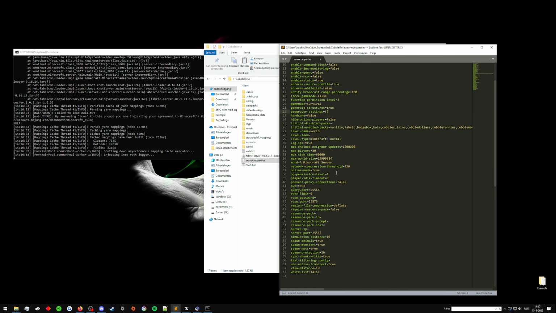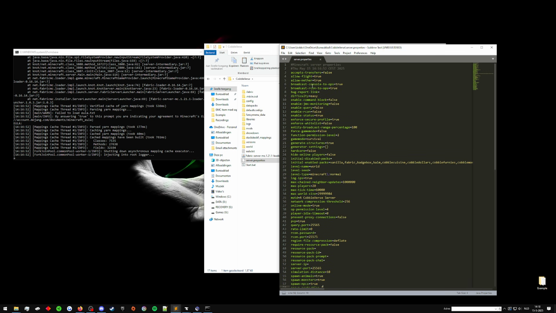Then we go down a bit. I'm changing the MOTD to say CobbleVerse server, just so that you know it's changeable and what it shows in a second. It's also more fun. If you don't want to show IPs in the console for other people, you could just turn that off. I don't really care at this point because I'm staying local, so it won't even show my actual IP. Server protection, I'm usually setting this to 0 so that anyone without operator perms can actually mine when they spawn. Yes, this does cause some issues when you have a public server, but if it's just a server with friends, this is completely fine.